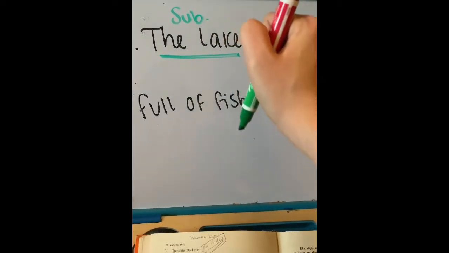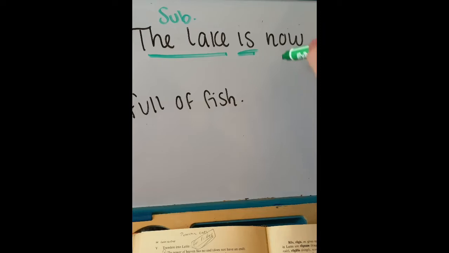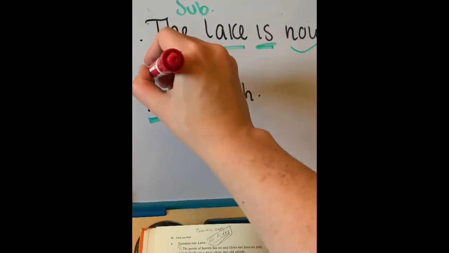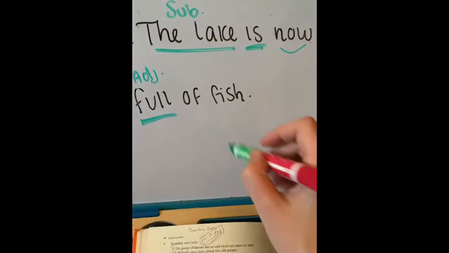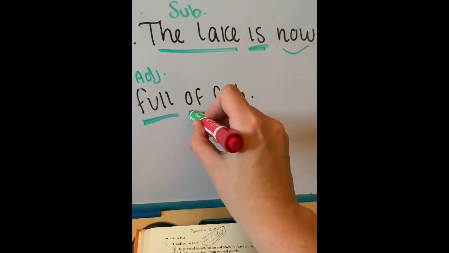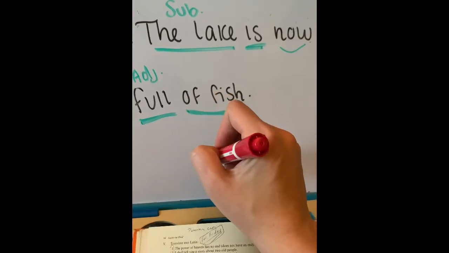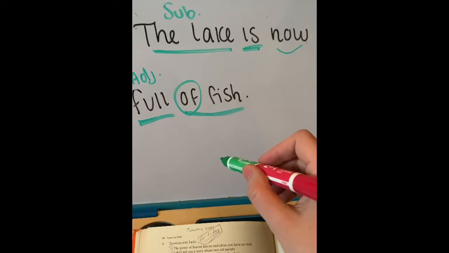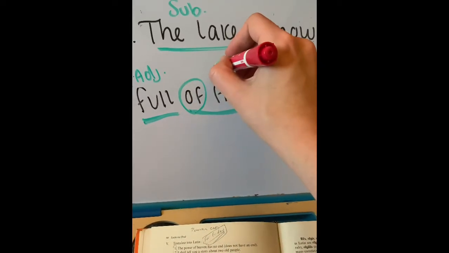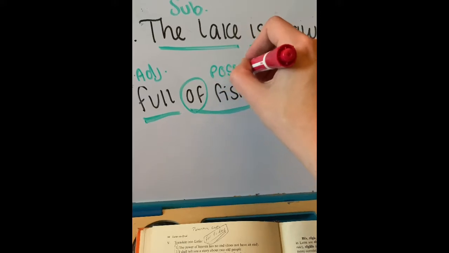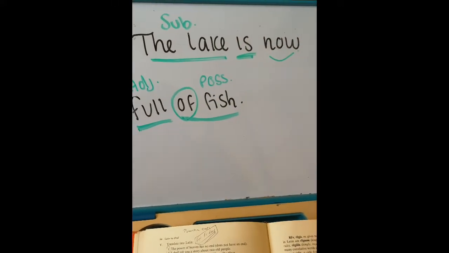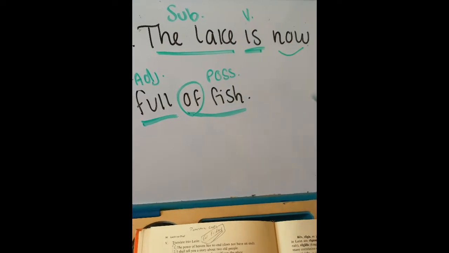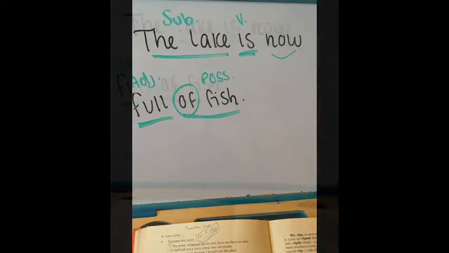The lake is full of fish. And so once we figure that full, that's what we're talking about. That's our adjective. And so the adjective here is referring back to the lake and then of fish. That's an interesting thing we're going to have to think about. What are we thinking when we do of fish? That of is our clue here. And that of is the clue that tells us that we're putting this actually as, because it's possessive, in the genitive case. And so that of is going to be a big clue for us when we look at sentences in the Latin. And now it's just a qualifier here.